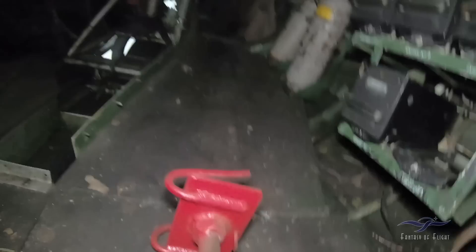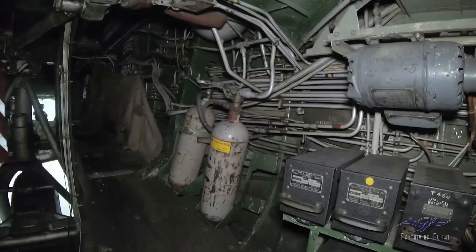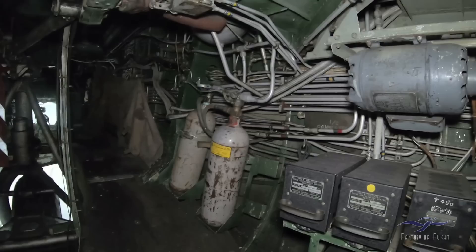Some old radios. Oh my God — I'm going to get dirty. That's a tail jack right there, to keep the... in case you get somebody sitting in the back with a big butt. That looks so familiar — they've got something like that in the B-17. That's air for maybe an accumulator or something like that.